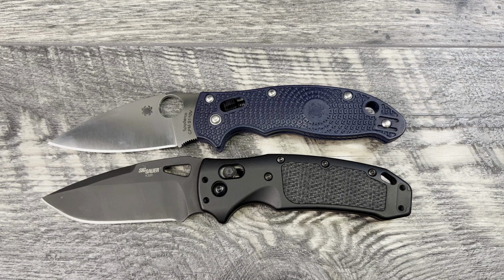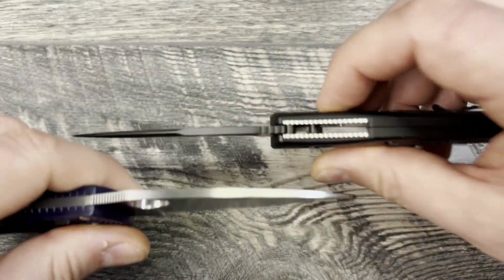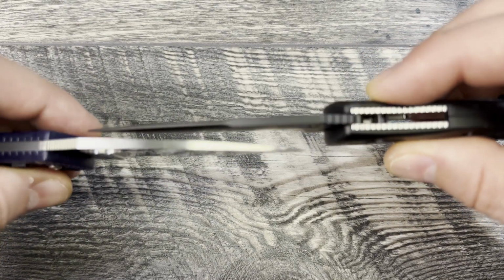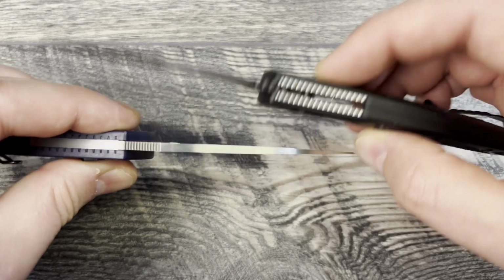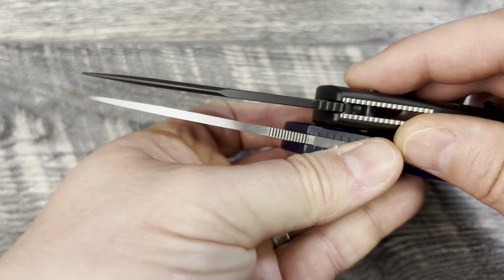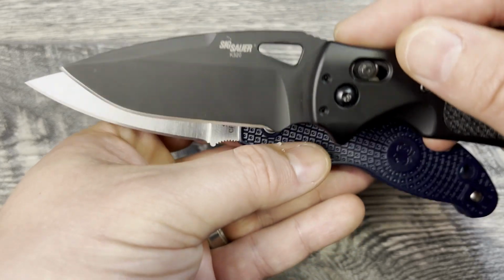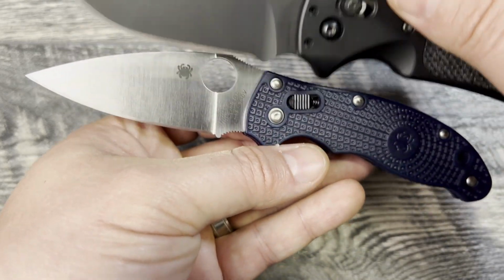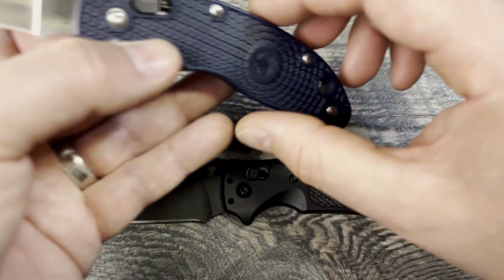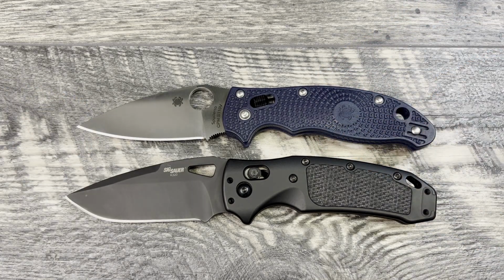Now, when it comes to geometry, 100% got to give that to the Manix 2. The Manix 2 coming in really, really thin with a tall flat grind. Maybe it looks like they're very close to the same geometry, even though that swedge makes it look like it's thinner, because you get so much more height out of the grind. It goes all the way to the top. This ends up making the Manix 2 slightly more slicey, going through the materials a little bit easier, but in all honesty, they do a phenomenal job.